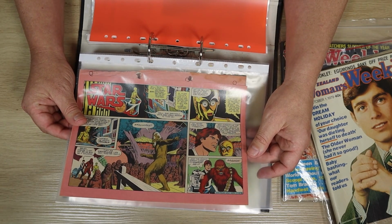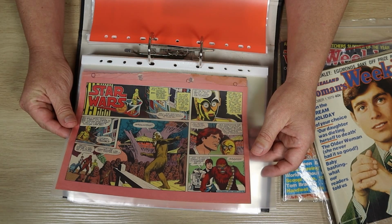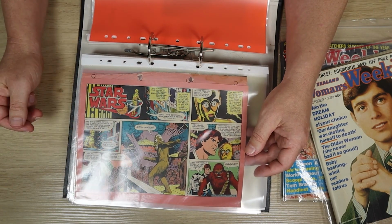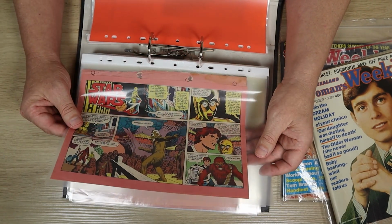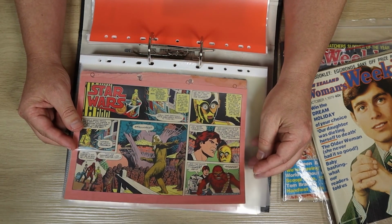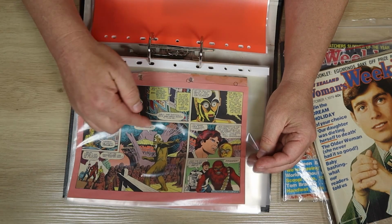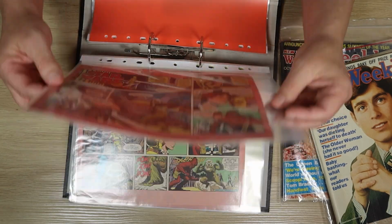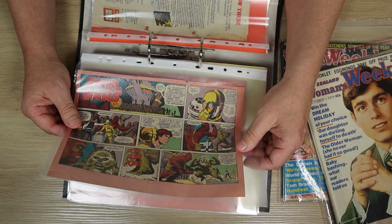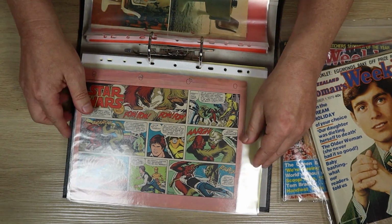The Kashyyyk Depths were fascinating. They came out in 1979. The run began on 8th of October 1979, and the thing I found interesting is this is a little bit after the release of the Star Wars Holiday Special, which took place on Kashyyyk and introduced a little bit about the Wookiee culture and the Wookiee architecture seen here in the trees. So it's nice to see that continuity with a non-canon aspect of the Star Wars universe.